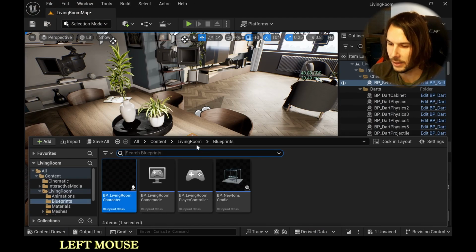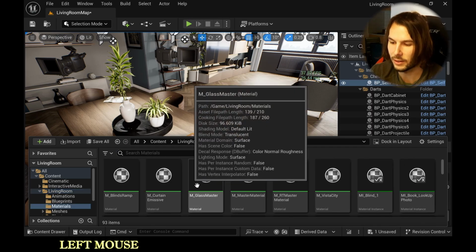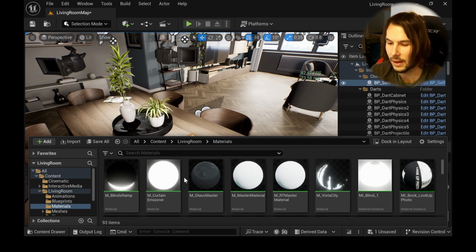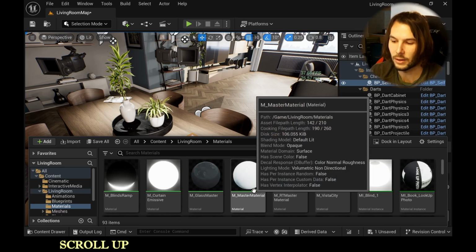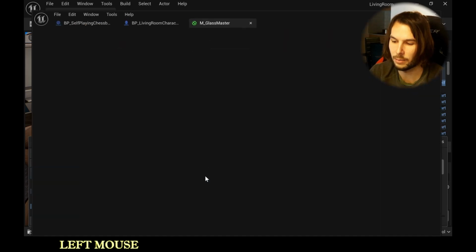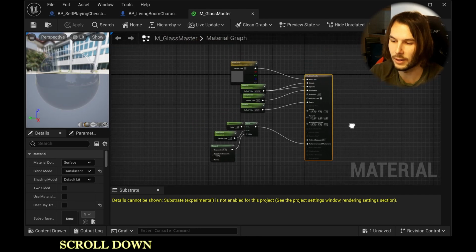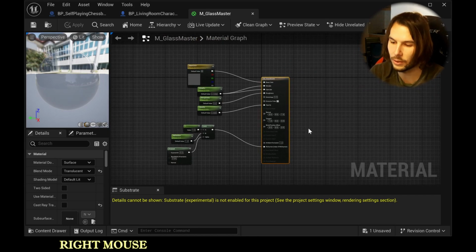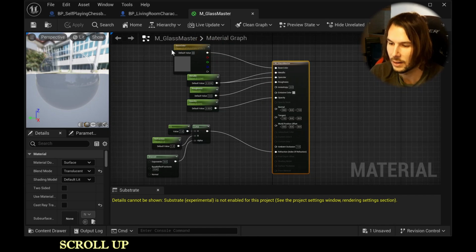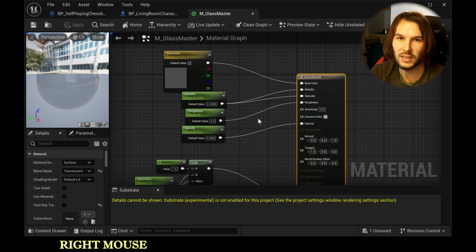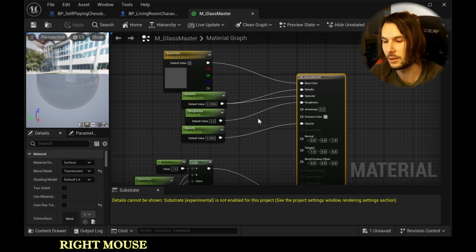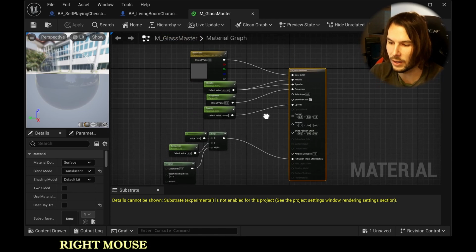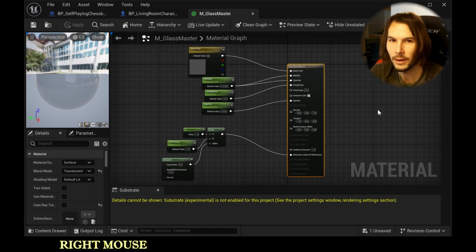Then the next part is that we have a look at the materials. And the materials are in there, and you can see those are quite a bunch, which is not necessary for now, but for example, you can see this master here is done using visual coding. So you have something like the base color, which is then combined with a parameter of a metallic value and stuff like that. And this is how we can create materials. So if you know shaders already, or if you know how to set up materials in Blender, it's quite familiar for you how this is built up here.